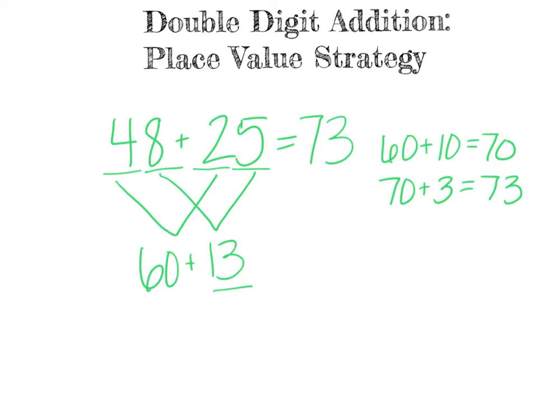So this was just a short video to review the place value strategy for double-digit addition. Please make sure that you do the problems that we have assigned for you to do this week. When you're finished, you can take a picture of it, and your parents can either email it to your teacher, or they can also text it to your teacher's phone number that they have given them.